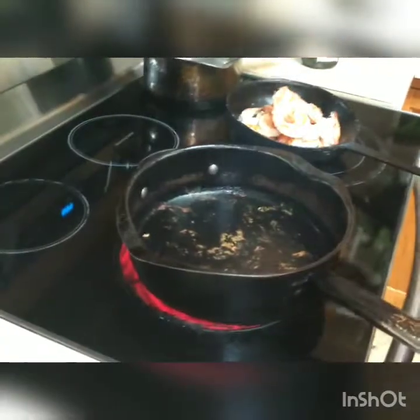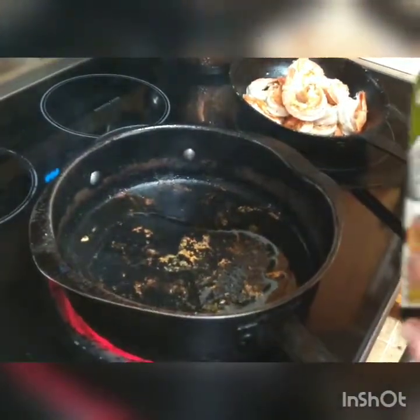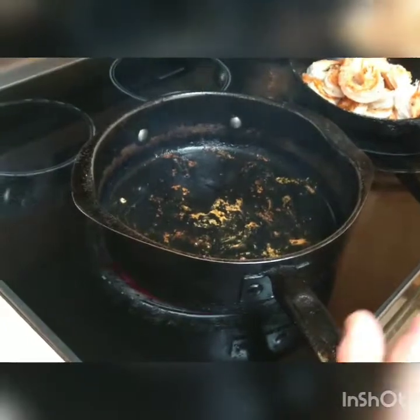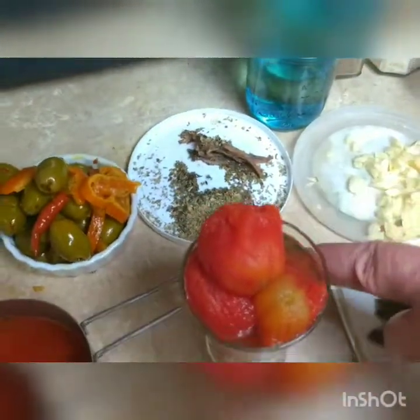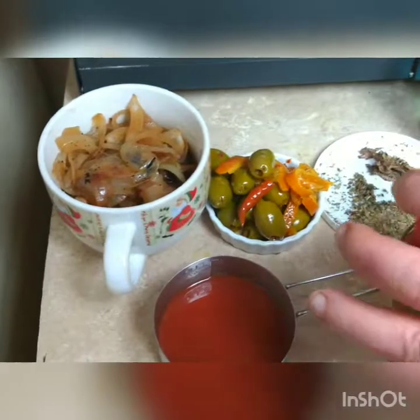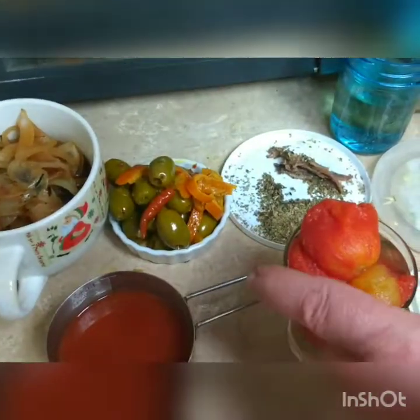Alright, so now I'll turn the pan up a little bit, and I'm going to put some olive oil in the pan. And we're going to do a sauce which is very, very close to my culture. Half of my family was from Calabria, which is not far from Sicily. And so this is going to be Sicilian style. We're going to have some shrimp, some garlic, capers, anchovies, oregano, tomato, caramelized onions, and we're also going to have some marinated olives and citrus, which have the orange and the citrus in them. It's going to make it very sweet.